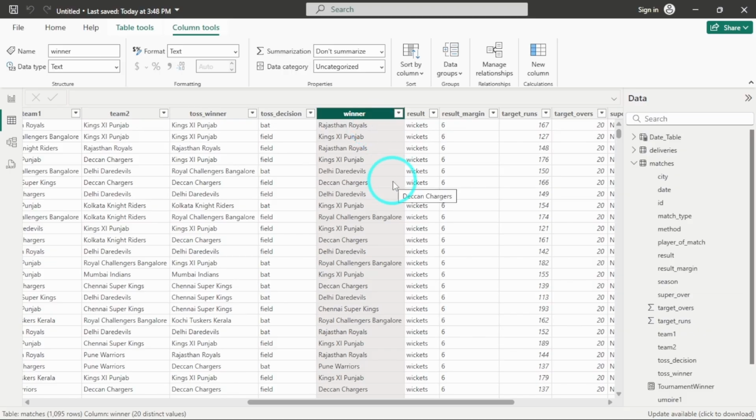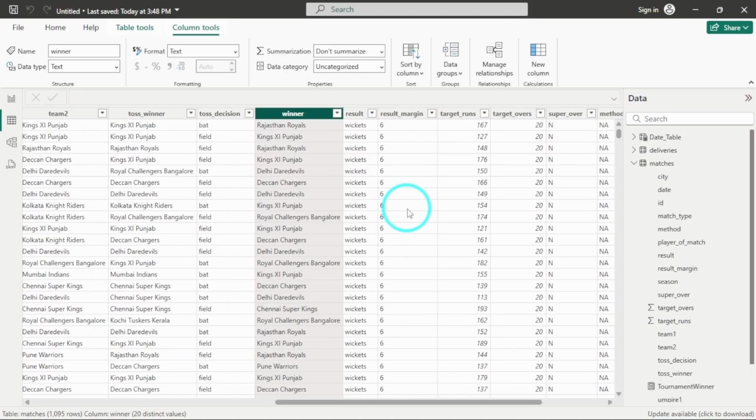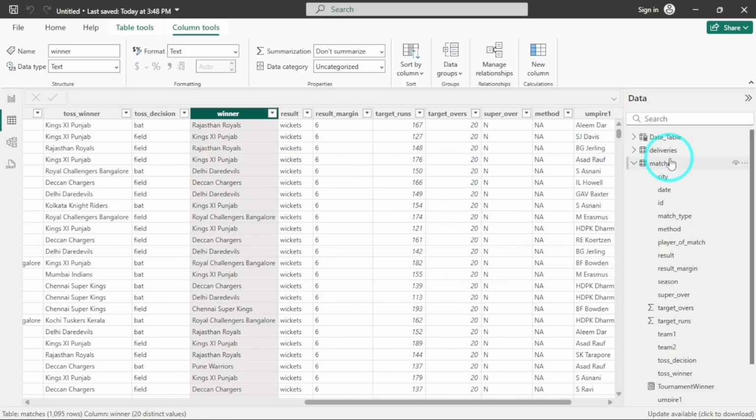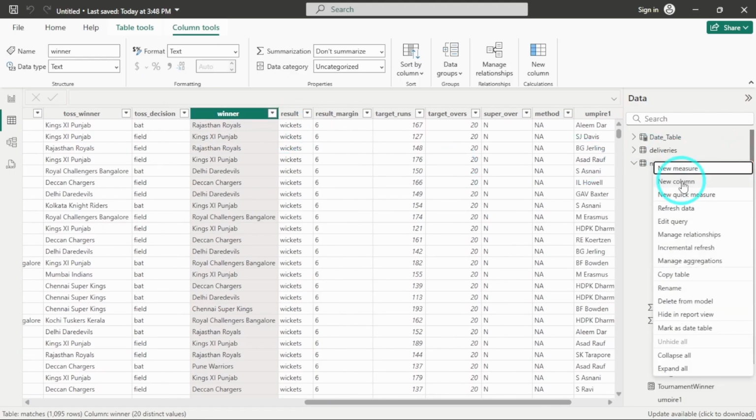In order to do that, I will create a new column in which I compare the toss winner and winner columns and see whether the team is the same in both. So here in the matches table, let's click on new column.